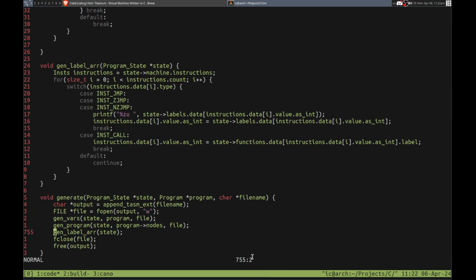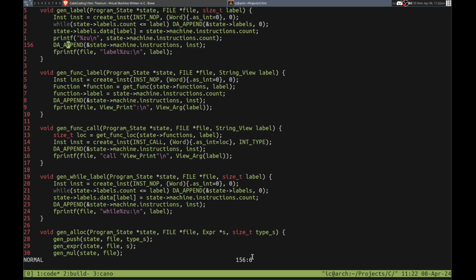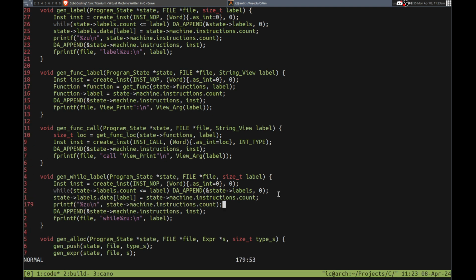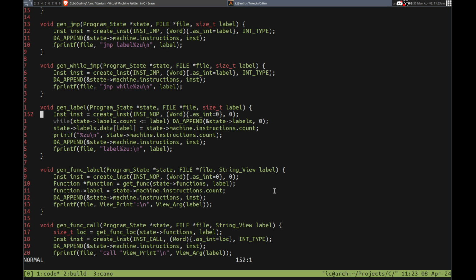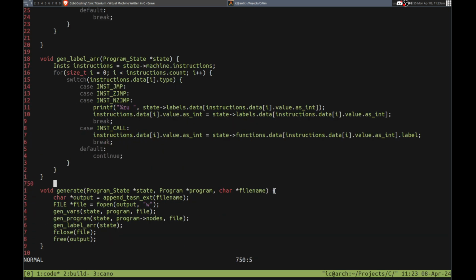Oh, shoot, because we have other labels. I didn't even think about that. Because we have gen wall label, and that's probably what it is. Okay, I forgot to consider that. So let's add this pencil in here. And I think it's the only other label that we have. So, let me try it again.